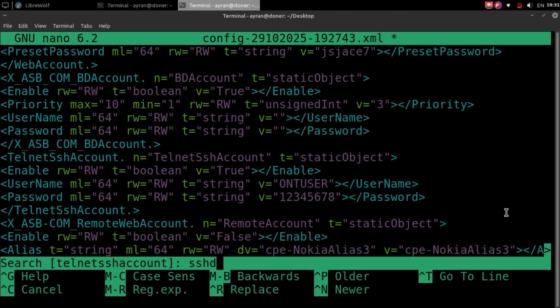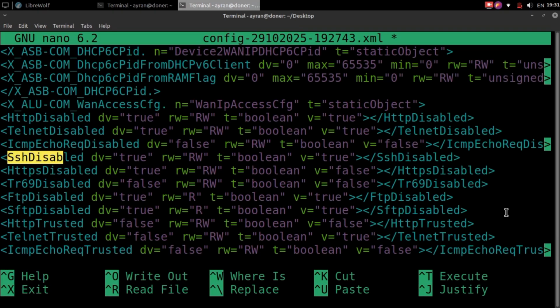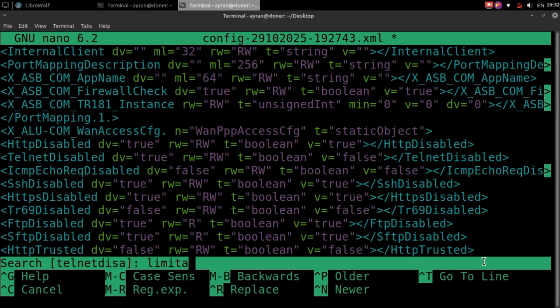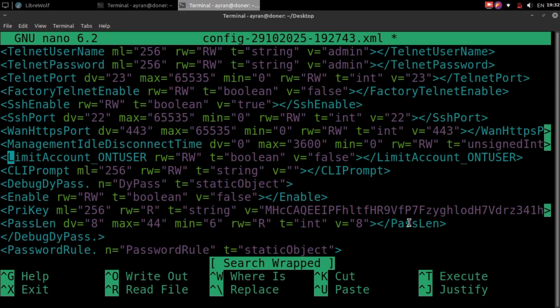Now, search for SSH and change this to false. Also, do the same for Telnet because we don't want them to be disabled. Lastly, disable the limitations of this account. We can do this by just changing the value to false.